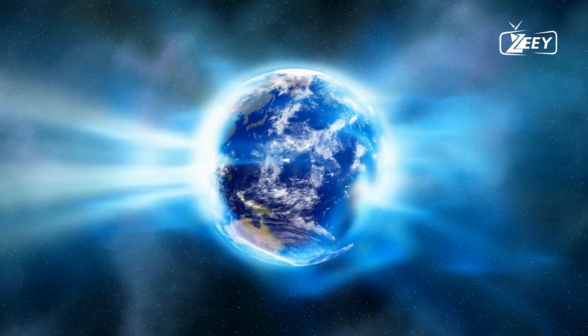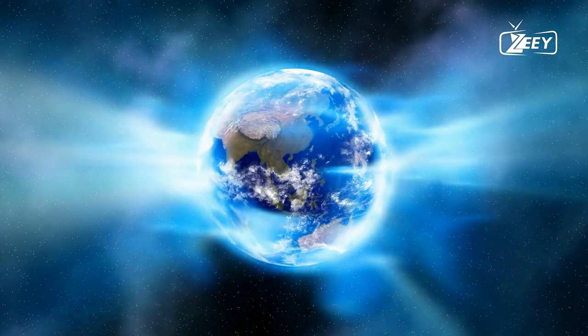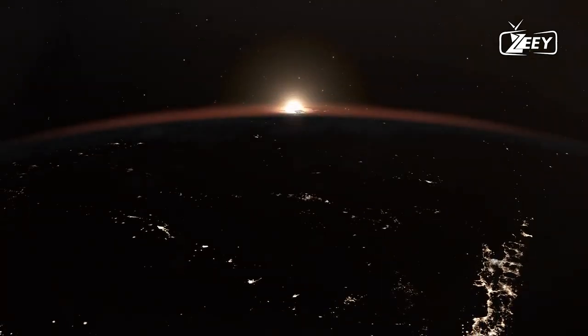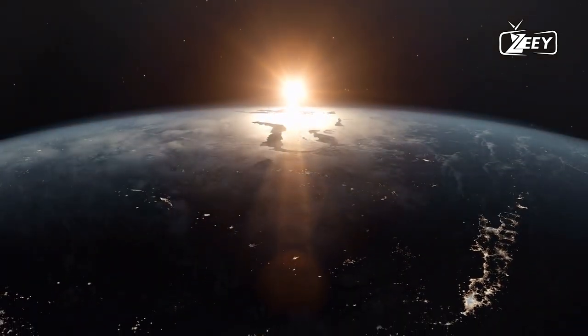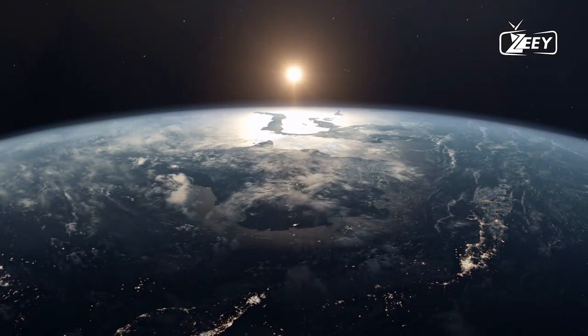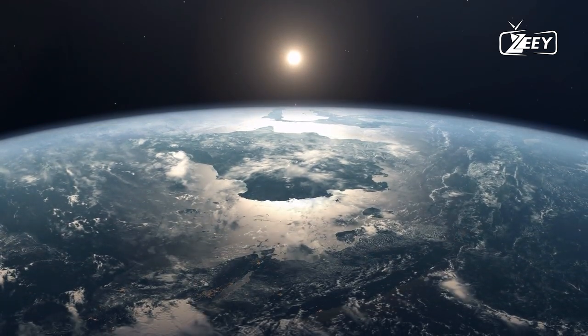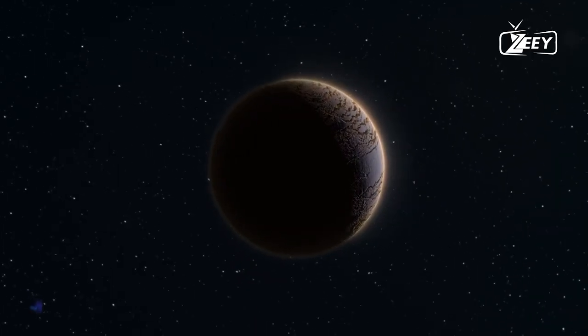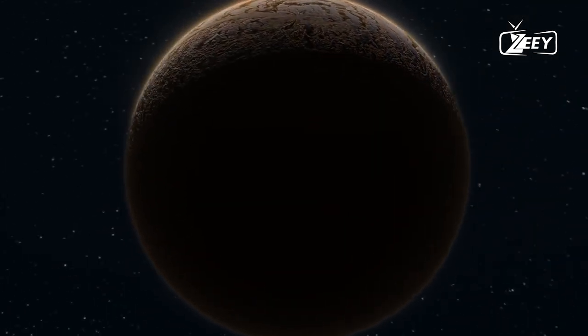According to this theory, the planet Theia, which was roughly the size of Mars, moved through the solar system in a spiral pattern. It is impossible to calculate how quickly the ancient protoplanet moved, but our planet ended up being its final stop. Theia struck the Earth at a 45 degree angle, which allowed our planet to withstand the impact and only a small piece broke off. Theia plunged deeply into our planet, causing its core to merge with the Earth's core as a result.